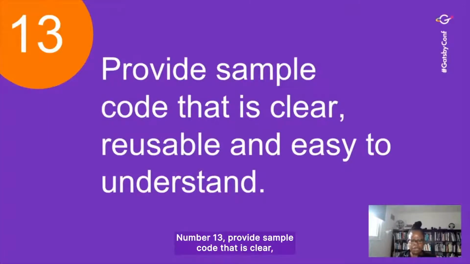Number 13. Provide sample code that is clear, reusable, and easy to understand. Good sample code is often the best documentation. At the end of the day, it's the code that people are here for. So do check that it builds without errors, that it performs the task it claims to perform, and it should be as production ready as possible.